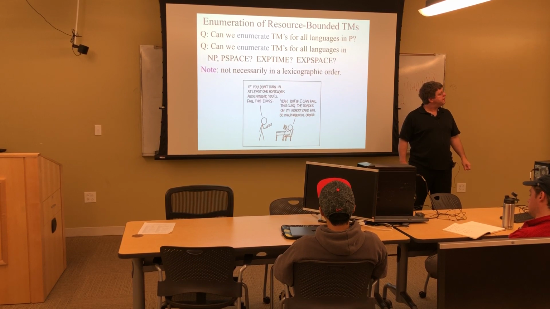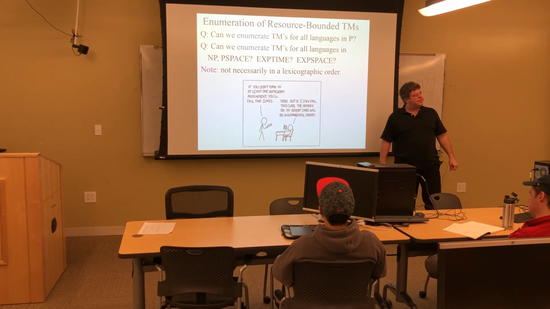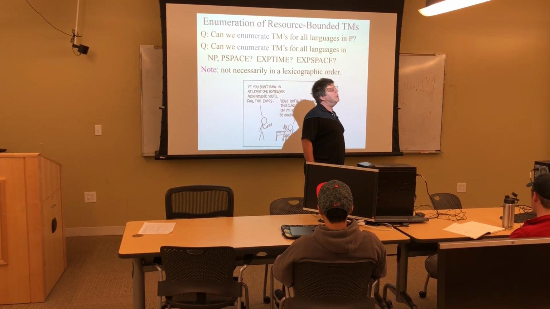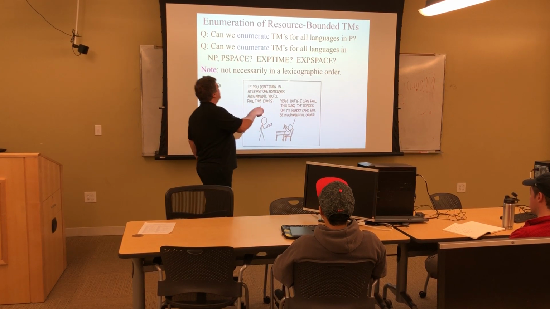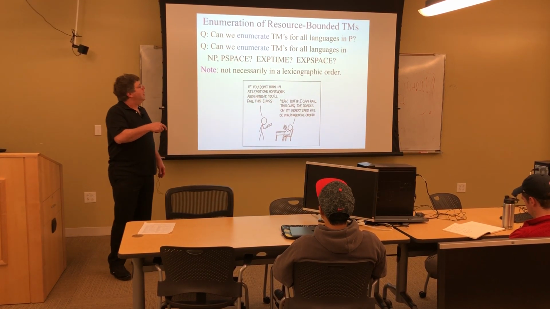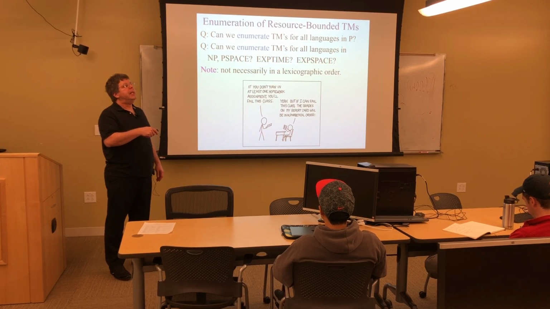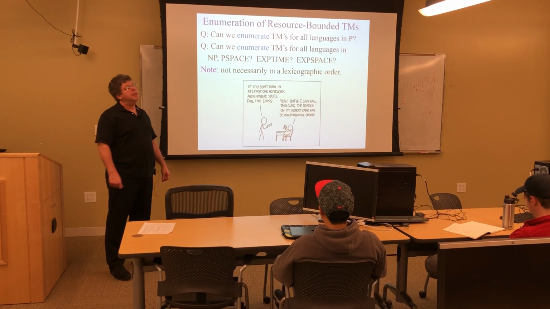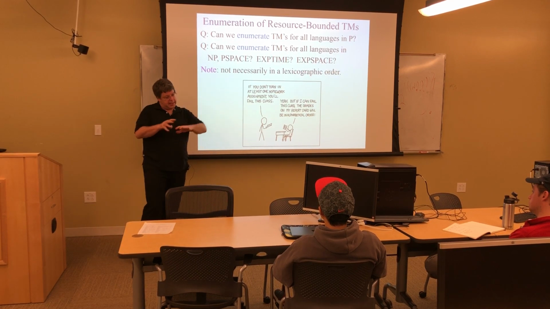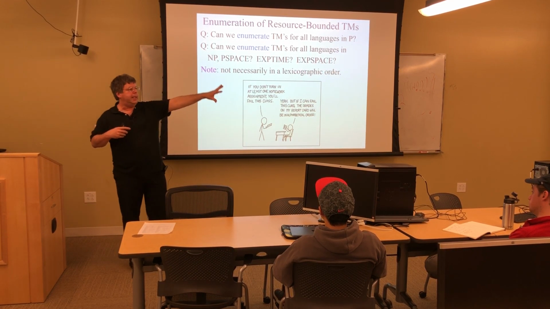I have two questions. One is, if you enumerate machines, can two of them point to the same language? Sure, that's a good question. I'm not necessarily enumerating in lexicographic order, and some languages may be hit many times. In fact, an infinite number of times if you'd like. You can have machines that all hit the same language, as long as there are other machines that hit the other languages too, and they won't be arbitrarily delayed on your list.